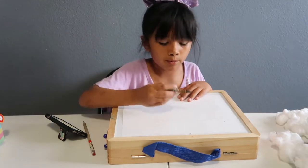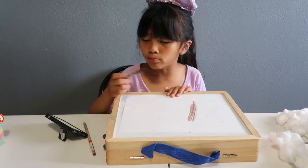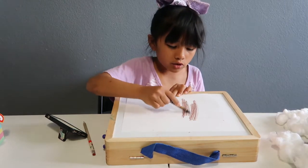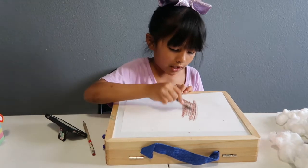Now we're gonna get the brown, and I'm just gonna color it. So she colored the whole paper brown. So I'm gonna color the whole paper brown. And just in case the video gets too long, I'm gonna put this on fast mode.